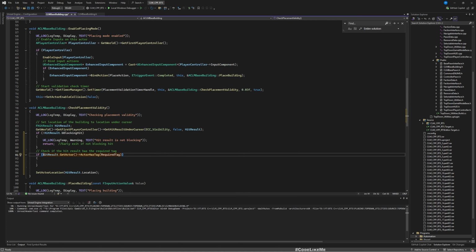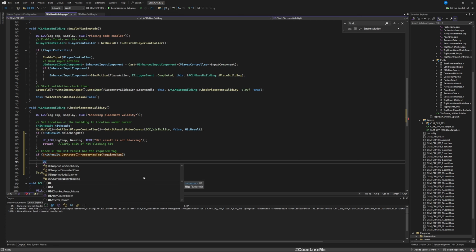If the actor that we hit here does not contain the required tag, we can add another UE log.